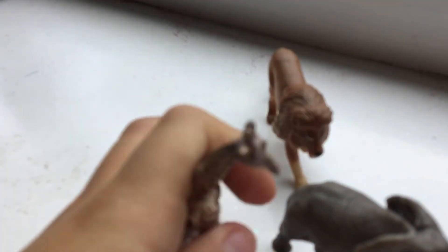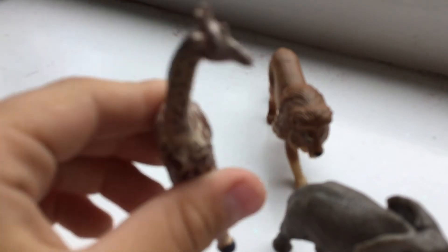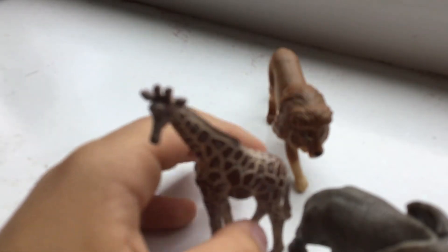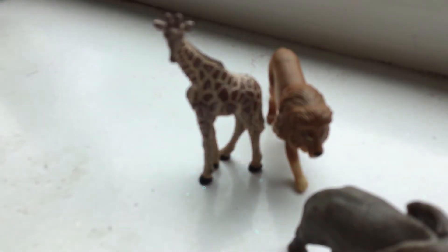Okay, whatever, let's just get to the next one. Get out — giraffe! I just had the name, which is a giraffe. I've seen this figure before, I swear I've seen it before — I just don't remember which one it was. Sorry for the background noises. It's a really cool giraffe!